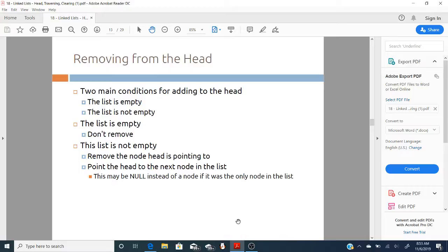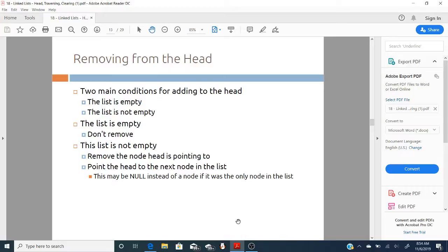All right. So when the list is not empty, let's see if we can figure it out. I want to remove 1, right? What do I need to do? Point head to the second node, the one after. Point head to what head is pointing to. Doesn't that sound weird? You're going to point head to head's next node. Does that make sense? Point head to head's next node, right?